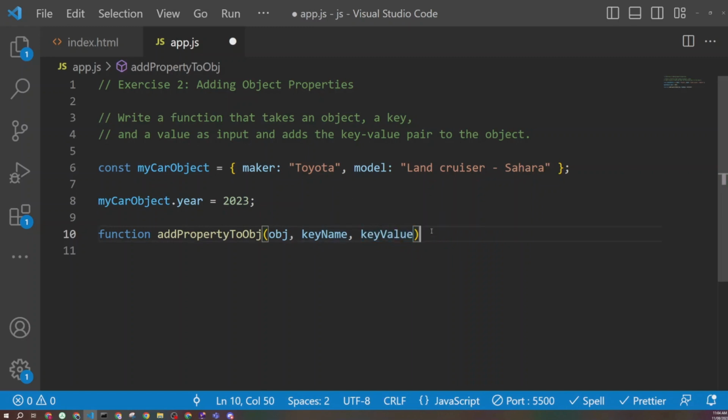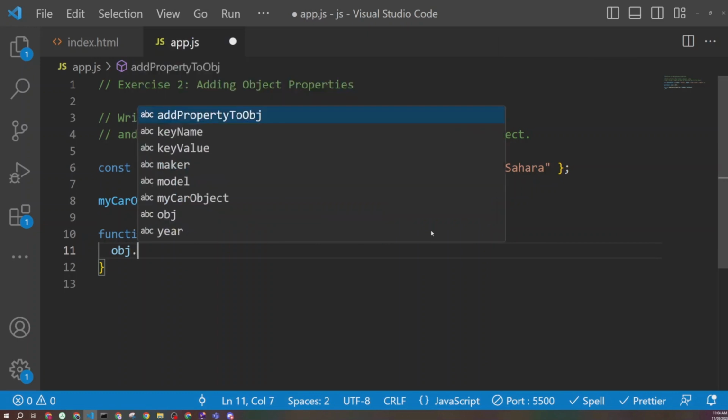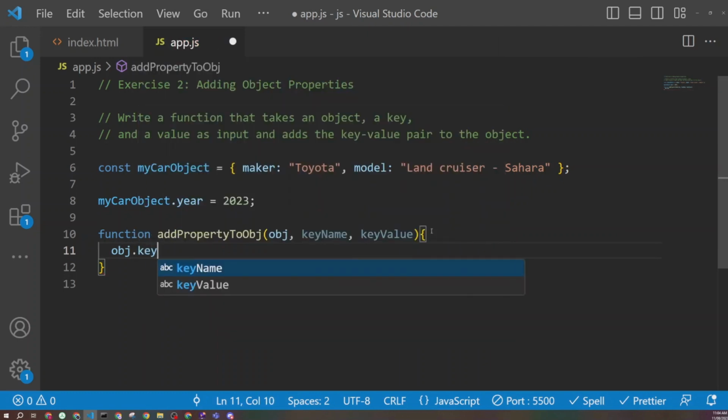Now what we'll do is object, but again, like the previous exercise, we can't do dot key name, because that will actually add a key called key name there. And let's do it so I prove to you that it's equal to key value.